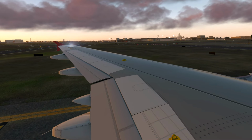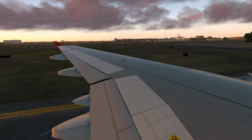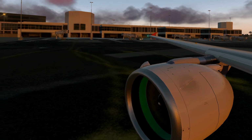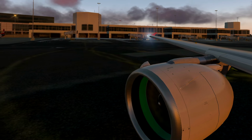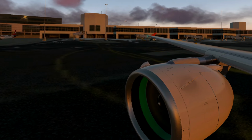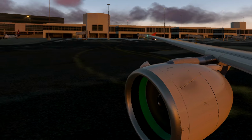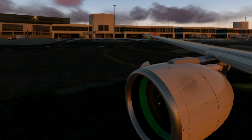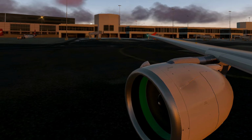Today we'll be disembarking through the forward and rear doors and we will be refueling. Electronic devices may now be used with flight mode turned off, however if you are moving up by the stairs, they must not be used whilst on the tarmac. Smoking is also not permitted on the tarmac or inside the terminal. If you would have difficulty using the stairs, you may prefer to exit through the forward door.